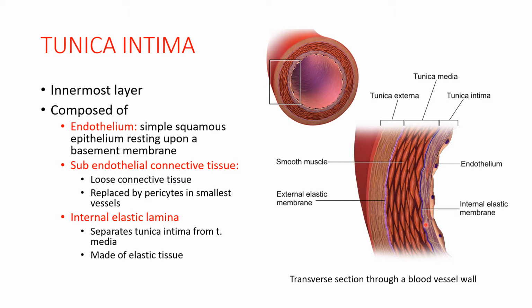These fenestrations help in diffusion of nutrients into the cells that are deeply seated in the wall of the blood vessel. You know that the innermost part of the blood vessel wall receives nutrition directly by diffusion from the blood. So this diffusion has to go into the deep-seated cells, and that is why the fenestrations in the internal elastic lamina help in this.